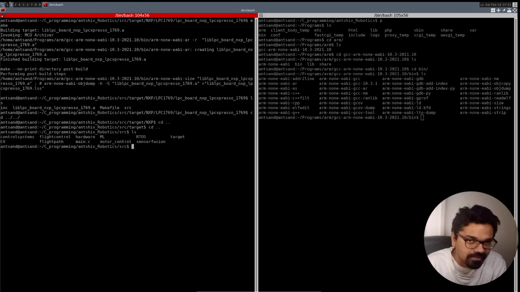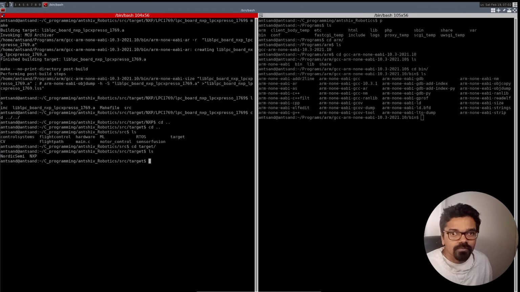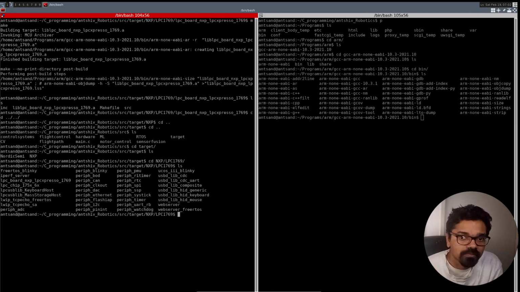The code and the actual target code will just be different, but the principles of how to do this will be exactly the same, as long as it's an ARM, as long as it's using the ARM compiler. And then once we created our own directory structure, which we feel is something we can work with, we have a target folder, and from our target, we downloaded the one that makes sense to us, which is the board that I have. And then we installed the core library. We created a static object file from which all these projects will now be linked to this particular core object.